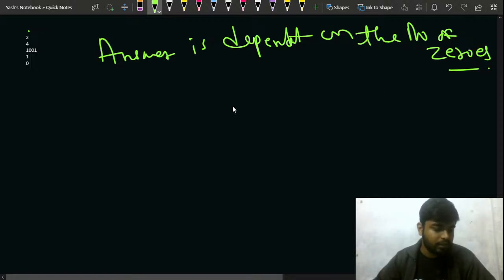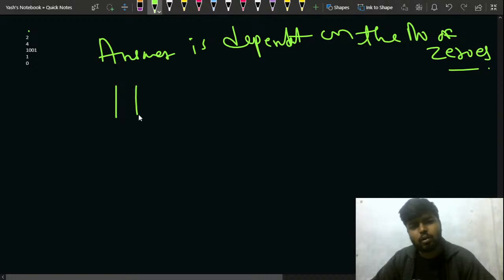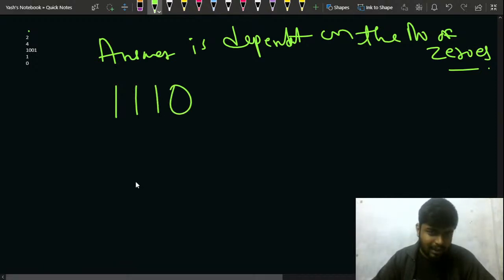You take that as an input, and you count the number of zeros. After that, what if there is only one zero? Let's say this is the string. Also one more thing, initially the string given to you is a palindrome, right?